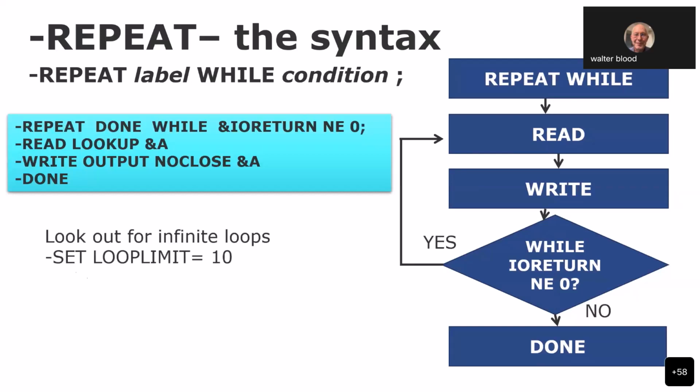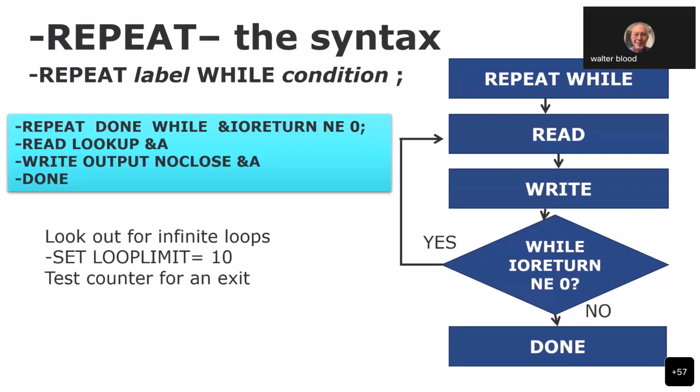You can set the loop limit to a lower level. The other thing to do is build into your operation a test counter for an exit. You don't have one automatically generated here, but you can certainly create one, and you can force an exit based upon a counter that you're incrementing during the process of doing this repeat. So you have a way of exiting if something goes nuts.